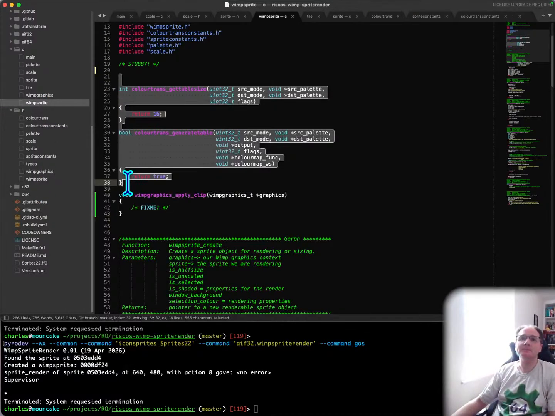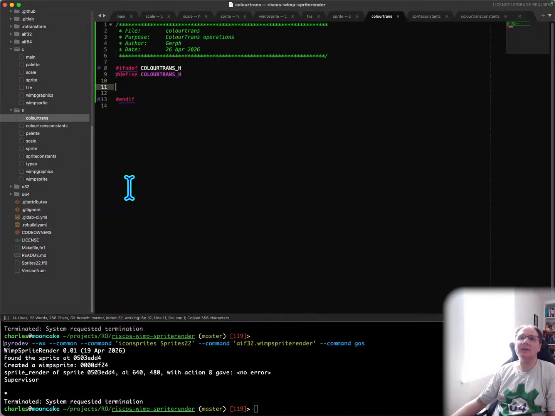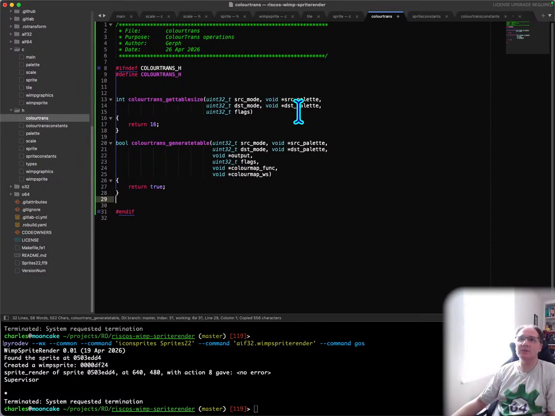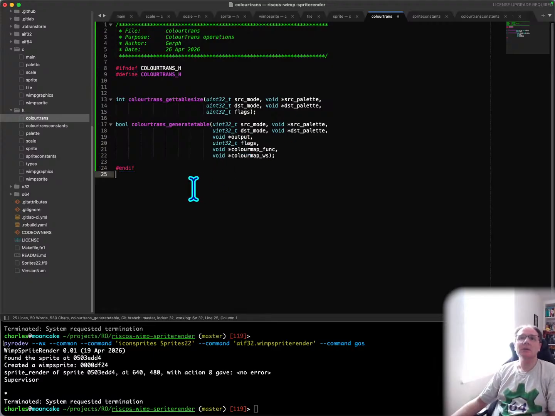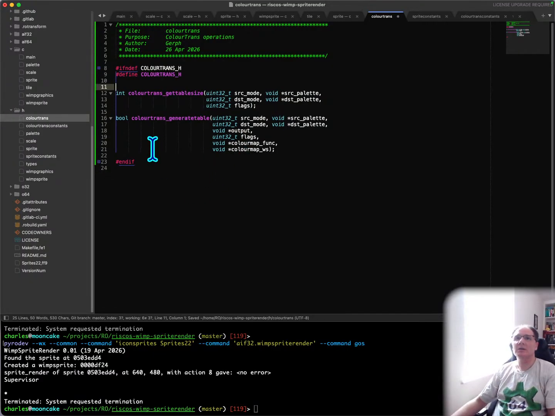Stubby. Copy them out of there, put them in here, and then just comment them, and then the same goes here. Right, that's our stub routine, our prototypes.